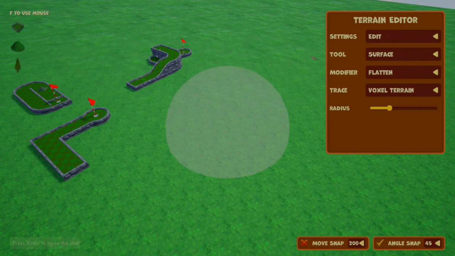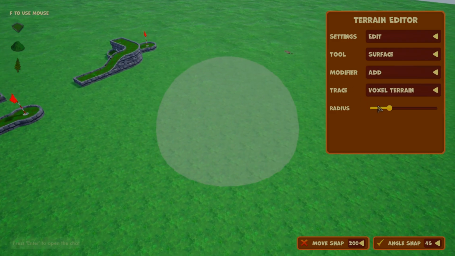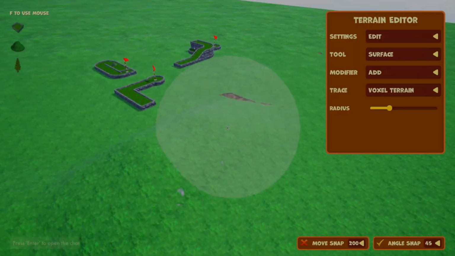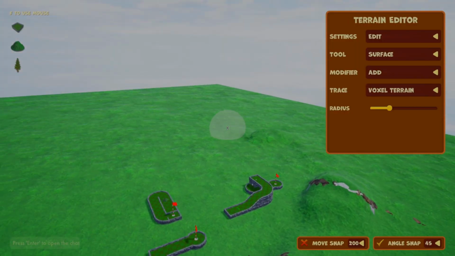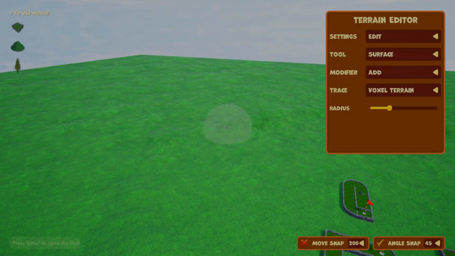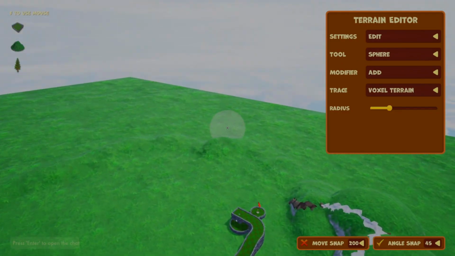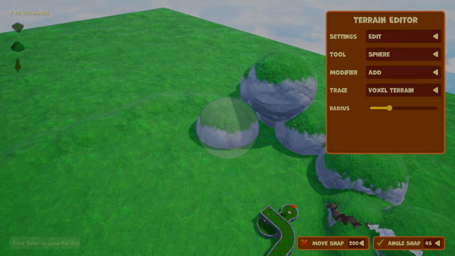So, as a real map example here, I'm going to go ahead and do surface, and we're going to do add. I'm going to keep it at this size. We're going to make a relatively large, kind of just a mountain range around this area. In fact, I might even do sphere in a couple of spots to really build up a little mountain of sorts.